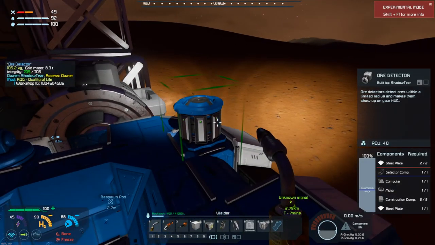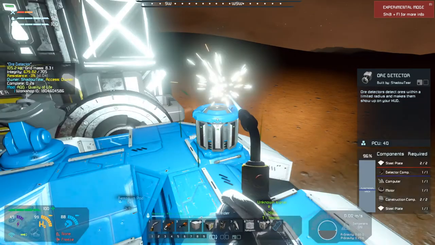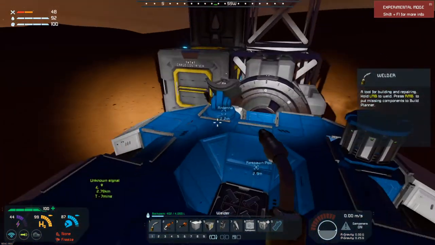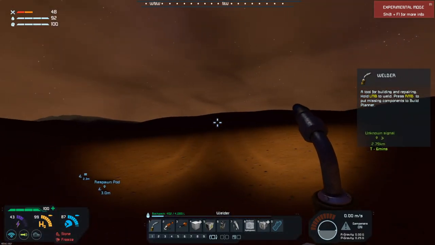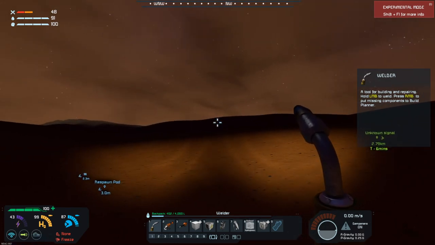Hopefully it's a technology that I know. Let's find out. Yeah. Take this ore detector off, put it on my rover. Probably won't take that antenna off. And head out over there, and I know there's some iron, I think, over there. And probably some other stuff. And I'll go over there and grab it.